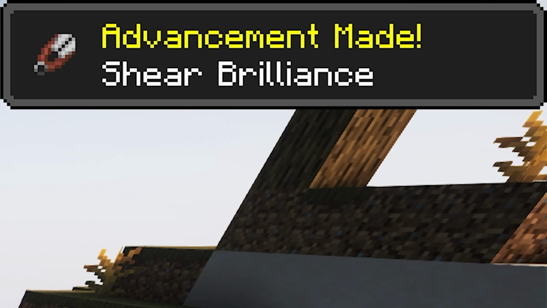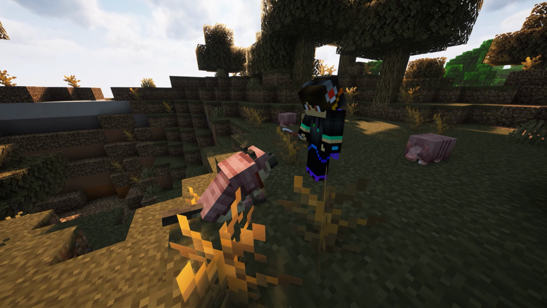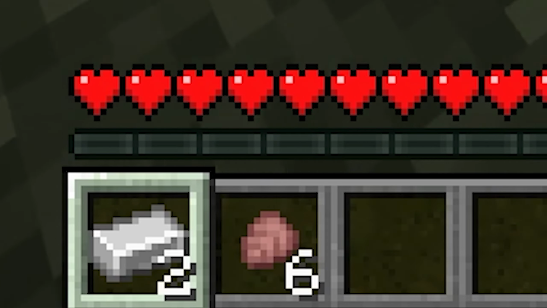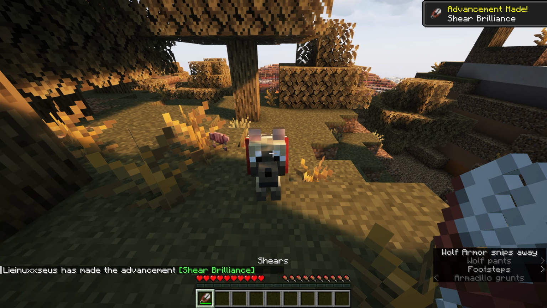To achieve the Shear Brilliance advancement found within the Husbandry tab, you have to remove wolf armor from a wolf using shears. For this advancement, you need 2 iron ingots, 6 armadillo scutes, and a tamed wolf. Then craft shears and wolf armor, equip it, and remove it again by right-clicking the wolf with shears.